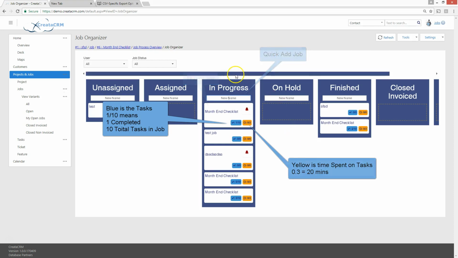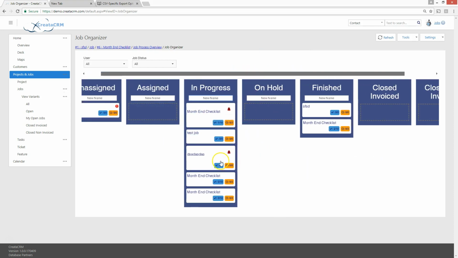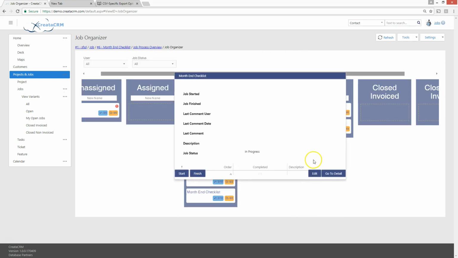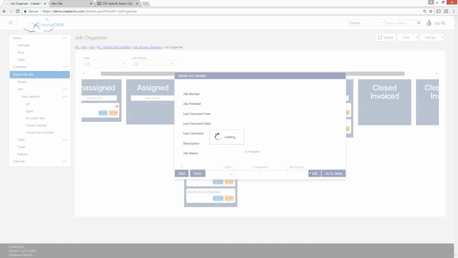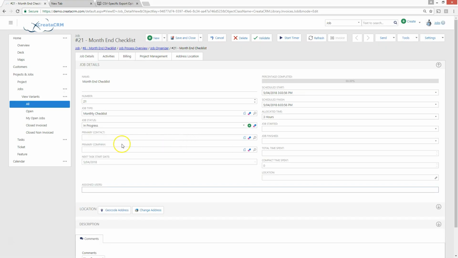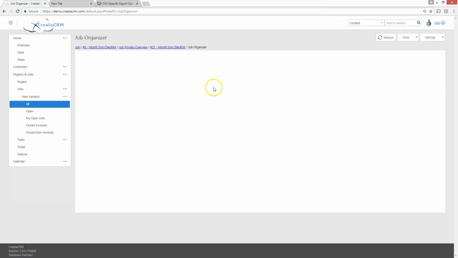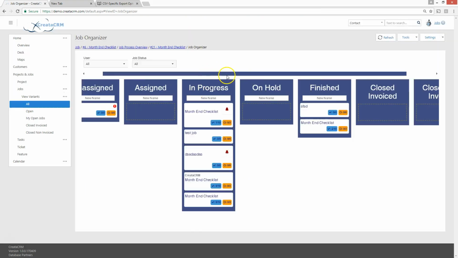Now you've got things in this deck here. If I click on this, see there's a blank here, I'm going to click on that and then click on the edit button to edit that contact. If for example I type in CreataCRM, select, now I'm going to save and close. You can see the actual organization view here, where you can see the organization, so you know who the person is in the deck itself.